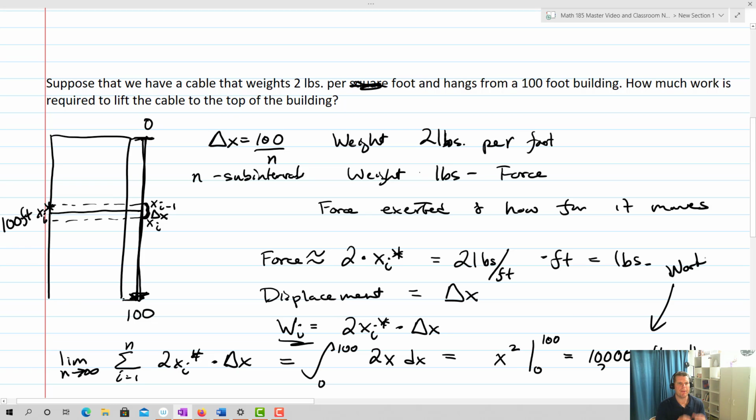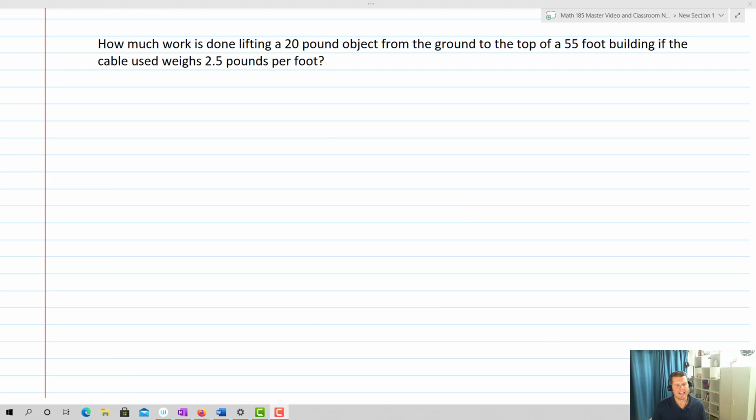So basically, the trick here is going to be able to find the force, right? Then we multiply that by the delta x, that little amount of displacement from wherever we're going from the beginning to the end, and then when I integrate, it ends up giving me my work for the entire building.